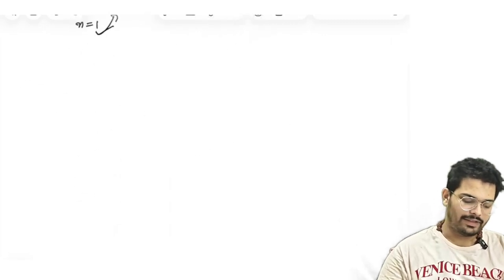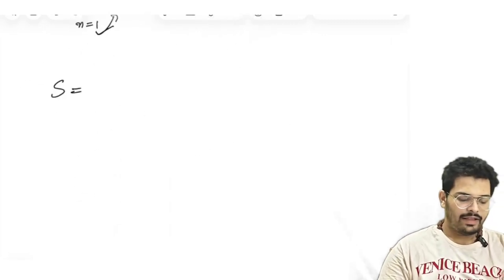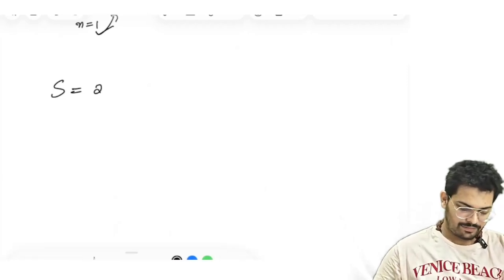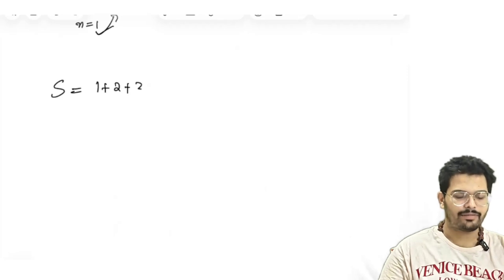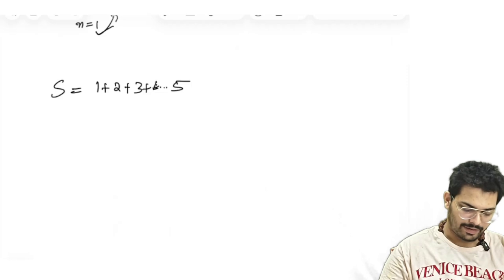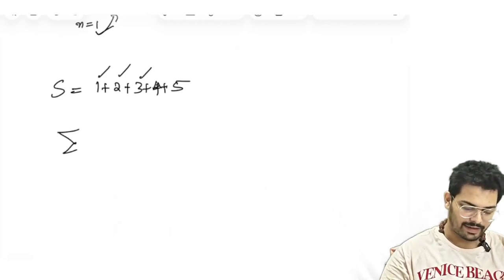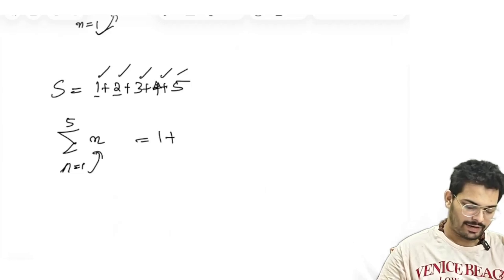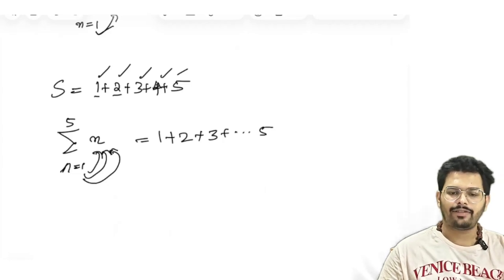Now if you are provided with a series, s equal to 1 plus 2 plus 3 plus 4 plus 5, how many terms are there? 5 terms are there. So you can use sigma. Sigma means each term is calculated and then summed. So the general form is n itself, with n varying from 1 to 5. That is, first you put n equal to 1, then add. When you put n equal to 2, add. When you put n equal to 3, add. Similarly, it will go on till 5.